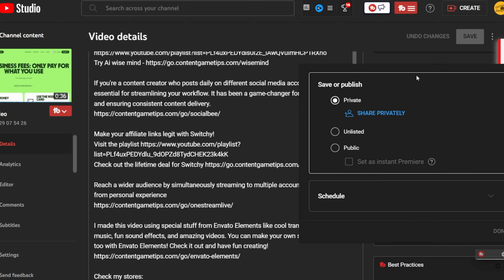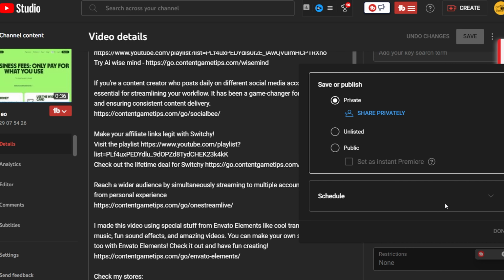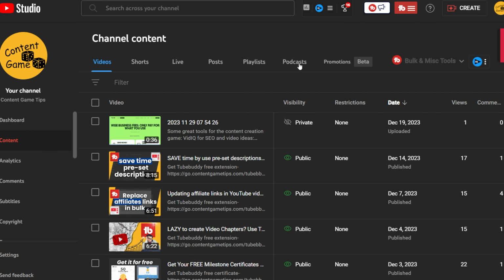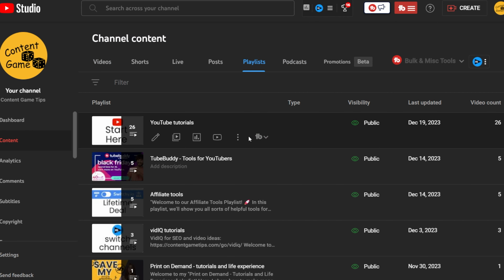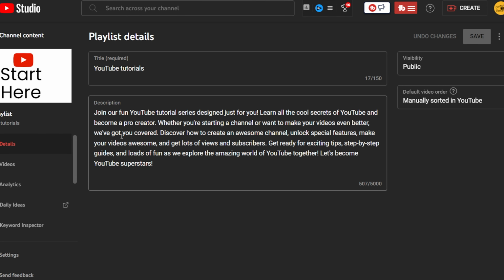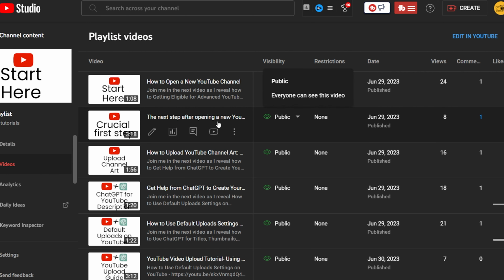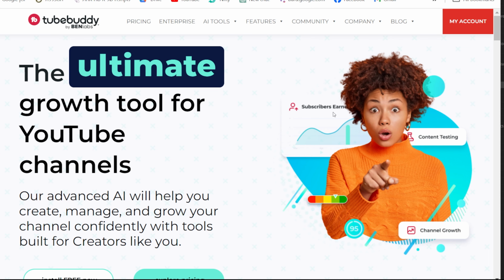But what if you want to set a video to become unlisted or private after a while and you don't want to remember to do it manually? Well, with YouTube, you can only schedule video to go public, not the other way around. When you change the status, you also need to go to all of your playlists and remove the video from them. So if you want all of this to be automated, making the videos unlisted or private and removing them from the playlists, this is something you can't do with YouTube, but you can achieve it with TubeBuddy's tools.